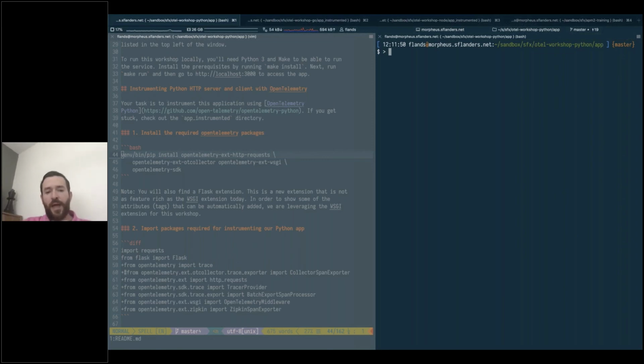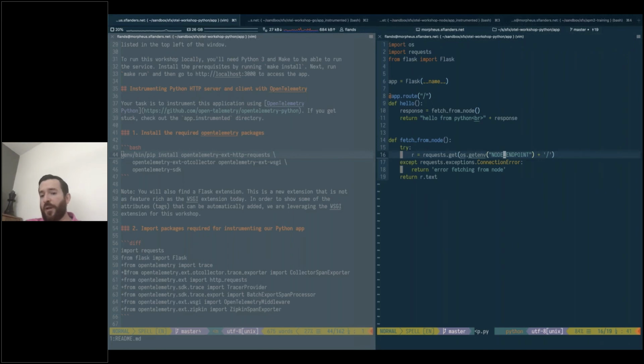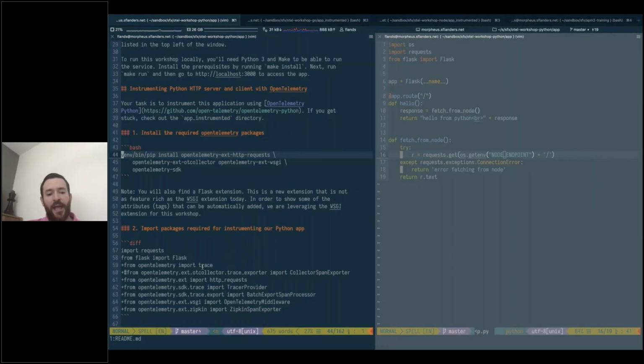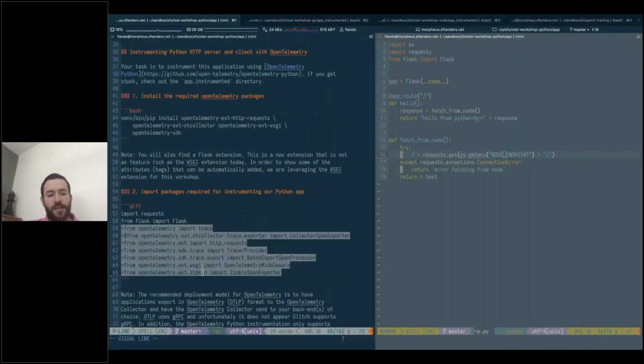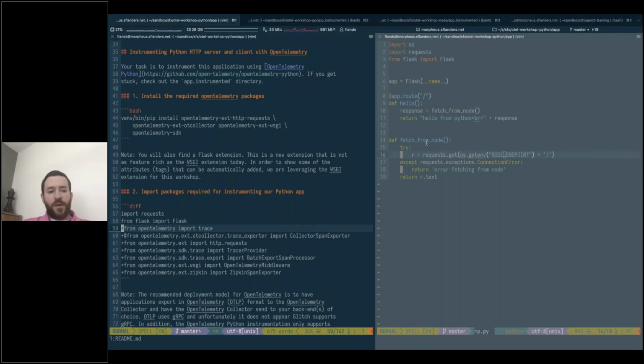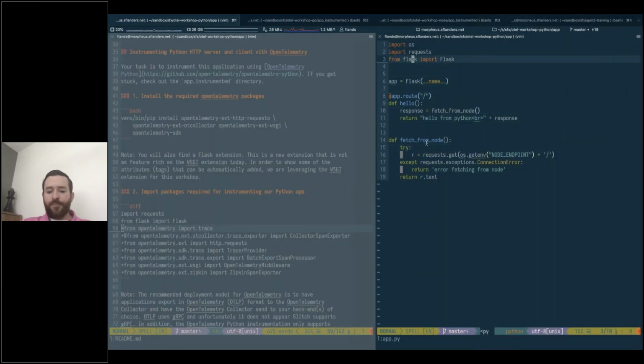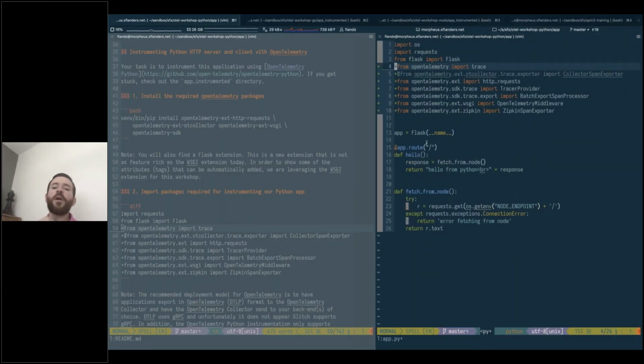Next up is to just go ahead and instrument my app. So if I open up my app itself, it's pretty bare bones to start, a pretty simple Flask web application that just calls a downstream service. We're gonna have to go ahead and add in all the associated dependencies to make this work. So let's do that. And let's kind of walk through these real quick. So clearly, if we're using the tracing capabilities, we need to import that from OpenTelemetry.